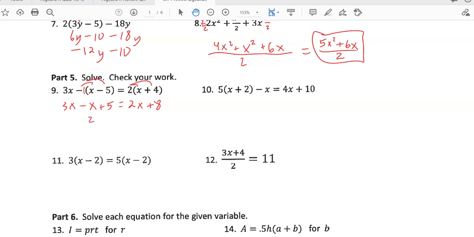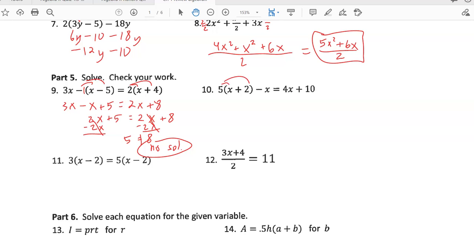So 2x plus 5, this one's going to be a weird one, I can tell. 2x plus 8. If I subtract 2x from both sides, something weird is going to happen. Let's see what happens. So that's x. So that goes away, that goes away. We get 5 equals 8, which doesn't seem to be true here. So when that's not true, you say the answer is no solution here. So no solution.